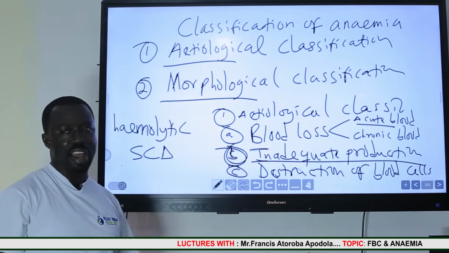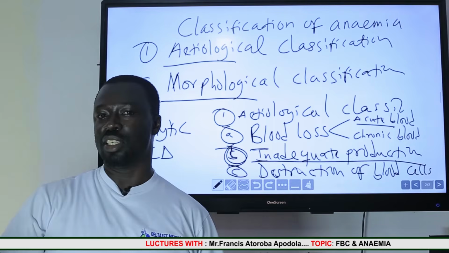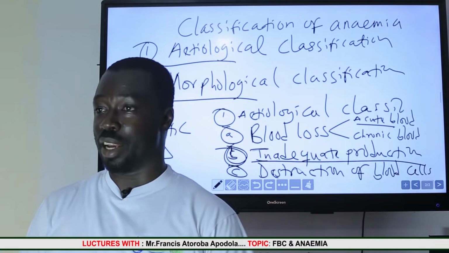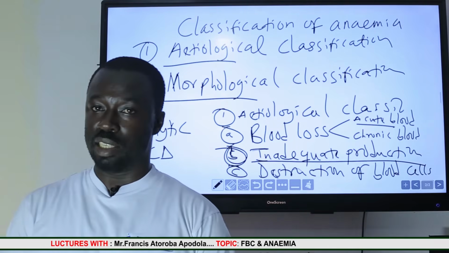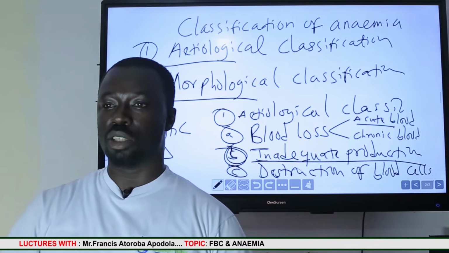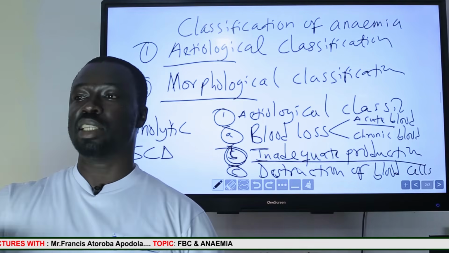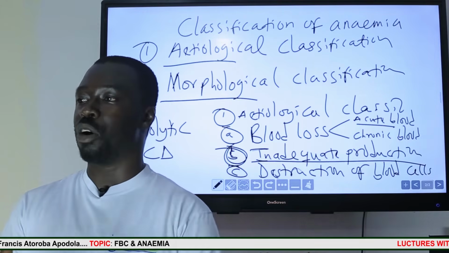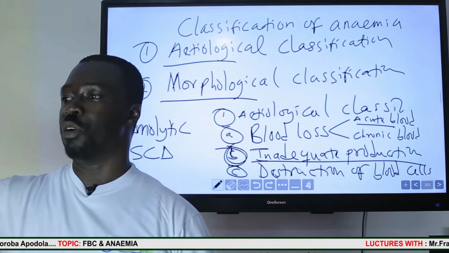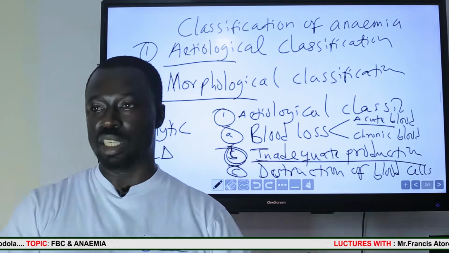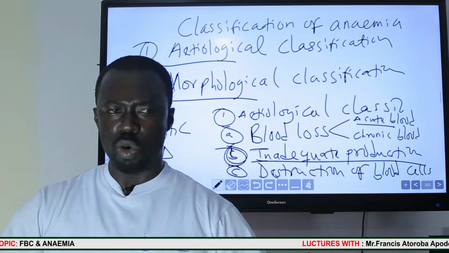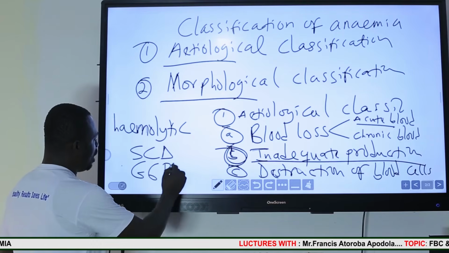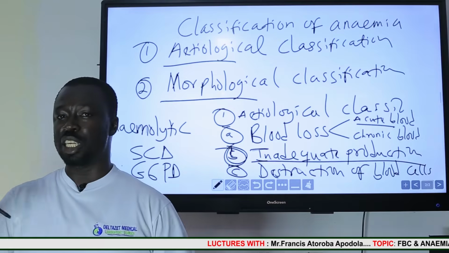So sickle cell, malaria, G6PD deficiency. G6PD is an enzyme that is found in the membrane of the red blood cells. And we all know that this enzyme actually protects your red blood cells from becoming damaged by certain drugs. We call them oxidants. And we describe oxidants as reactive oxygen species, or destructive oxygen species, that actually damage our cells through the membrane.